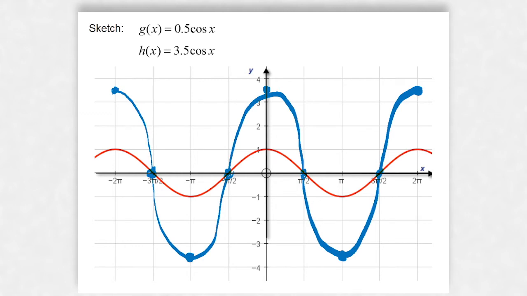Let's sketch g of x the same way. Pick a different color if you would. Sure. When we sketch g of x, we're going to do exactly the same thing. We'll just speed it up a little bit. Go ahead and highlight the intercepts first on the original cosine graph, which is in red. Okay. And now go ahead and sketch your highest points after you've multiplied by a half. You're going to get a compression, aren't you? Because 1 times a half is a half. Yes, you would. And then you'll take your lowest points, the y-coordinates there, multiply them by a half, and you can see that compression come into light very clearly, huh?